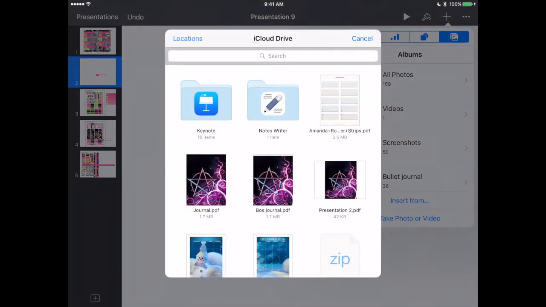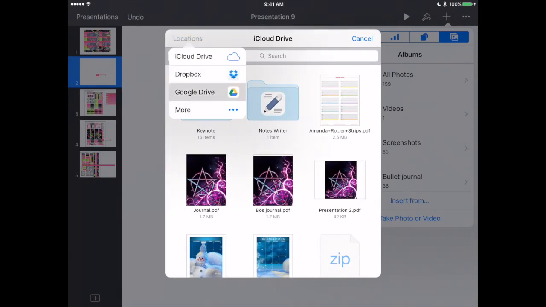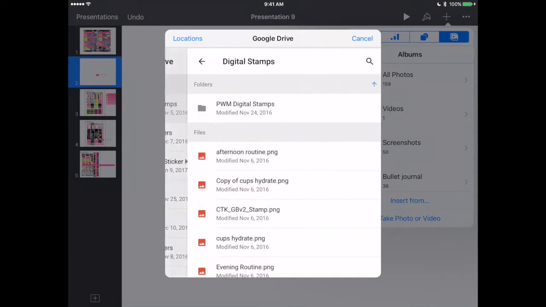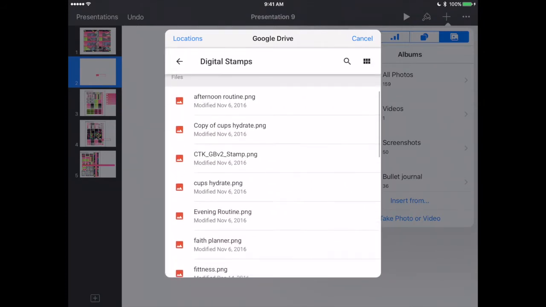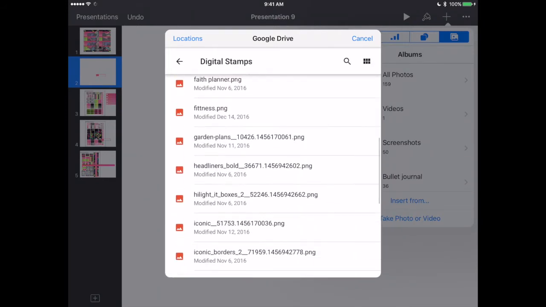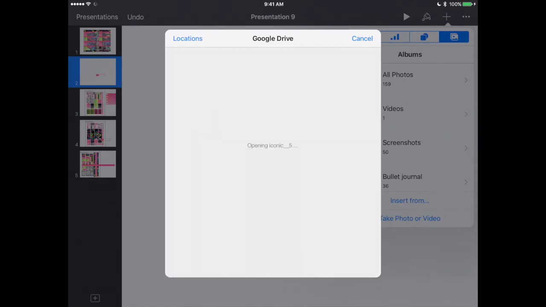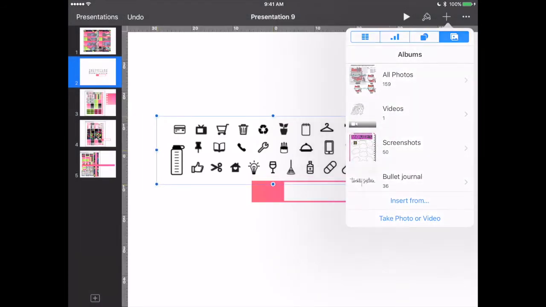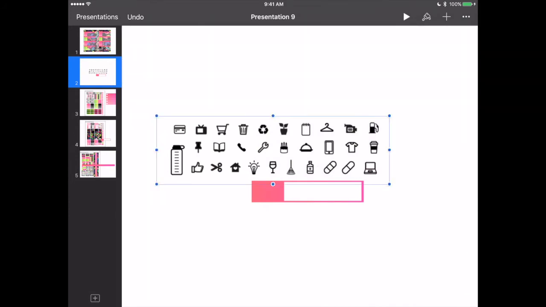and now I'm going to use the plus, insert from, location, Google Drive, select my digital stamps, and I want the icons because I know I have a little TV icon in there. So then I'm going to double tap. Now, this is a transparent image. It is a PNG.